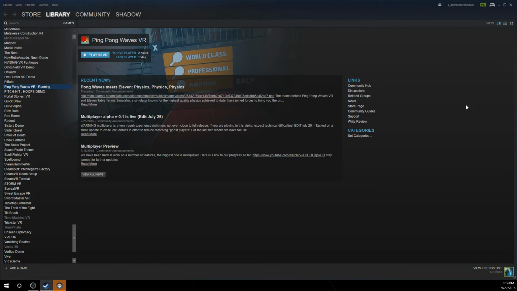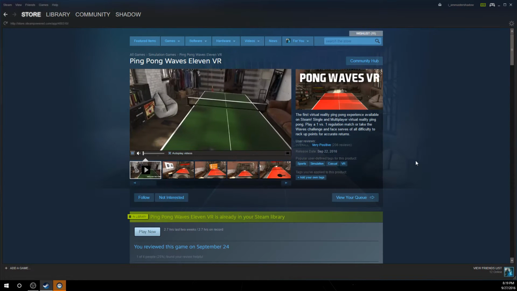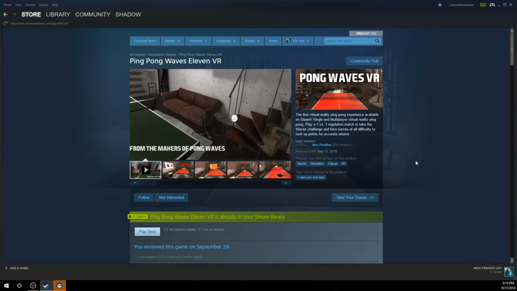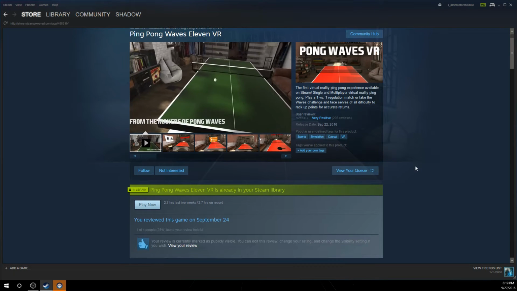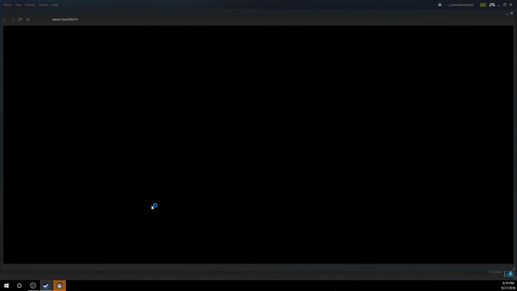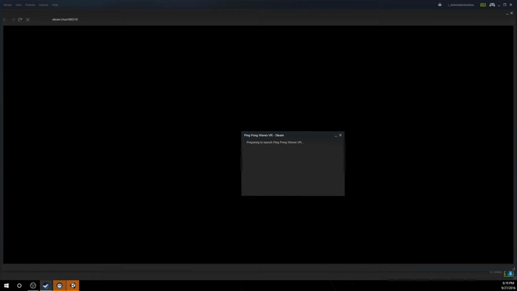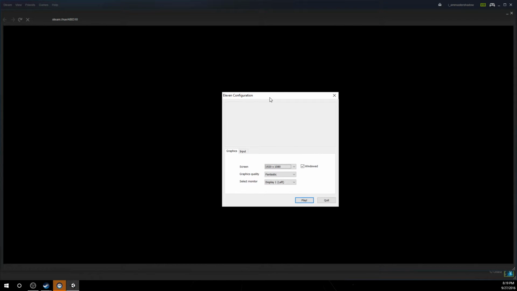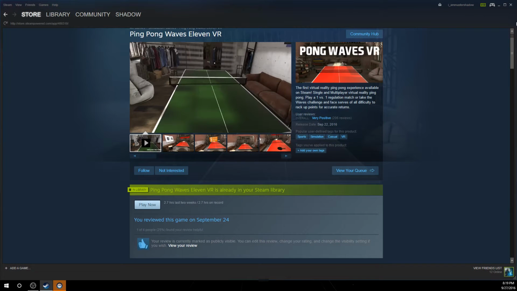So we go ahead and exit out of that. We can also go into the store page, and please let it work this time, because Steam has been giving me all kinds of issues today. If I hold down shift and click play now and continue holding it until the config window pops up, we will see that I still get the config window. And I can exit out of that and go back to my library.